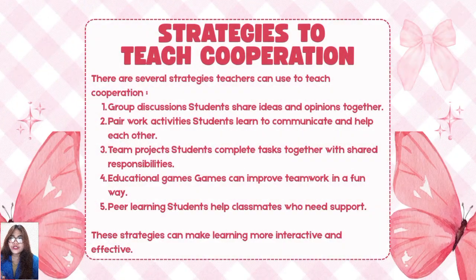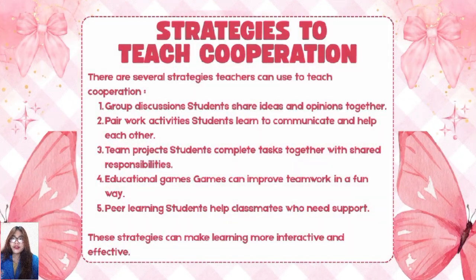Next, we have strategies to teach cooperation. The first point, group discussion. In group discussion, students share opinions, exchange ideas, and solve problems together. And the second point, pair work activities. Students work with one partner to practice communication and help each other understand the lesson. Third point, team project. Students complete assignments together and learn how to divide responsibilities fairly.